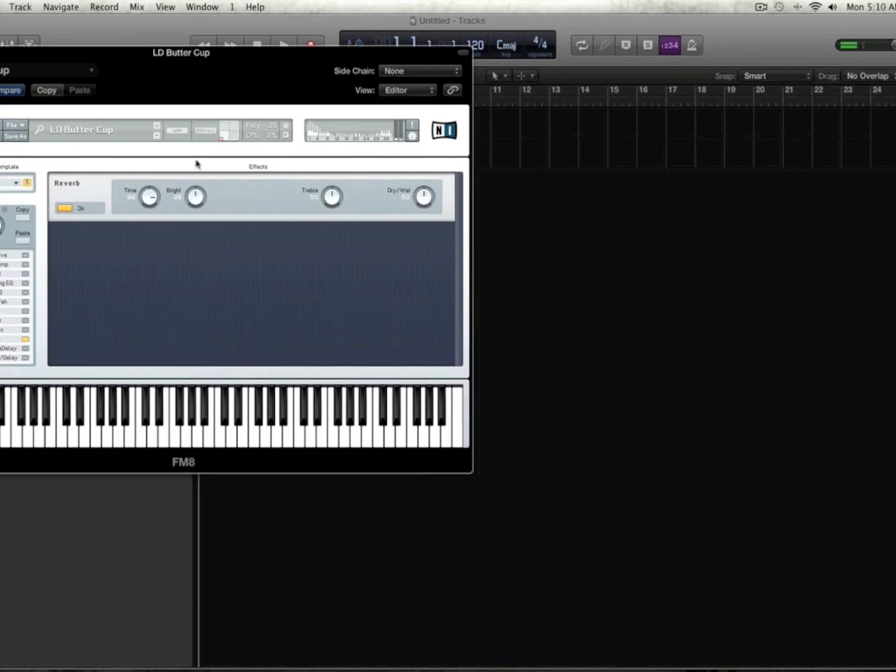You can get different effects with that. You can kind of make spring reverbs and big hall reverbs. Now the treble. I hear it affecting the tail end of the actual dry sound as well as the decay of the reverb. So playing with bright and treble can help you get a reverb that will cut through your mix. Dry and wet is pretty self-explanatory. It's how much of the dry or wet signal you have coming through. That's a pretty good reverb for a lead sound.